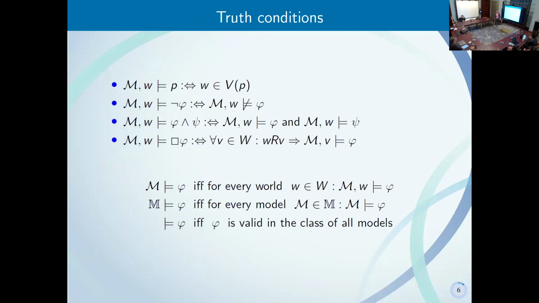That's again a recap, but it's important for the next step. The first thing you know from classical propositional logic and modal logic, usually based on Kripke semantics, is that box phi is true in a world if in every accessible world the formula holds. And we have this standard notion of validity, so I will also focus on a very simple case for this talk. Something is valid if it holds in every world, in every Kripke model.